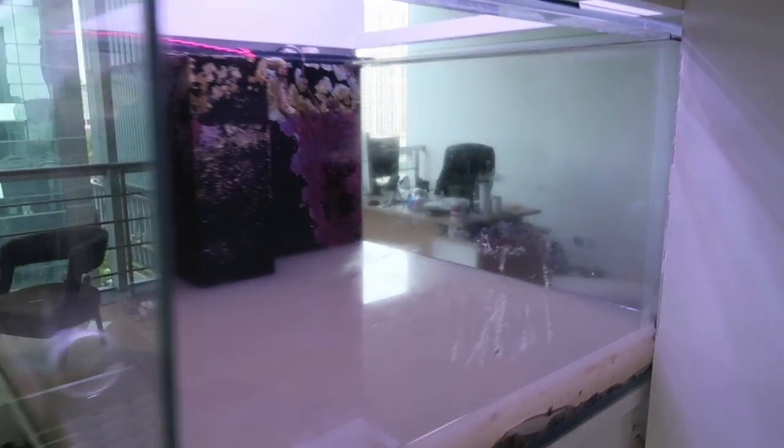It's all emptied out and turned off. I don't know when it'll turn back on again. I got most of the sand out, so I'll take that to Leo's — all the rock, the remaining fish, some hitchhiking snails. This is the ending of Matt's reef tank officially. I've got a long ride ahead of me, but then you will see some live stuff instead of something closing — you'll see things growing.